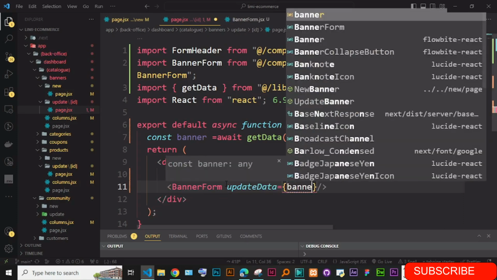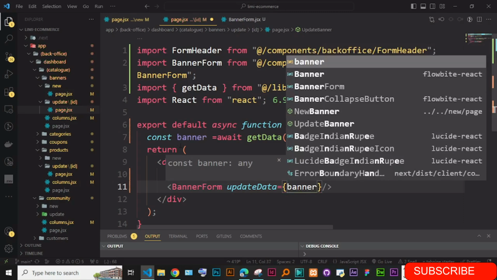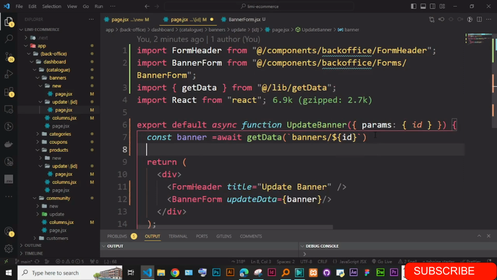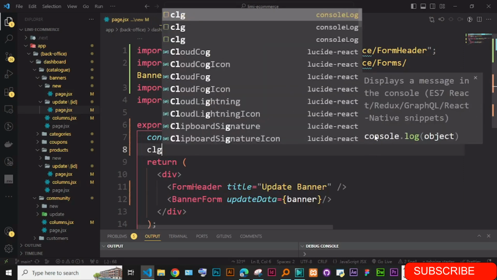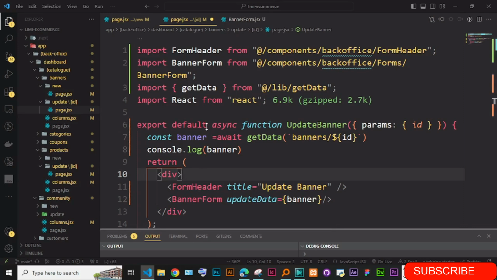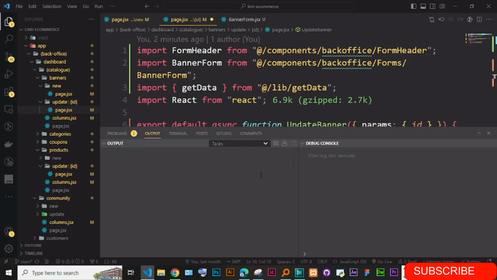You can of course go ahead and first console the banner to confirm that you actually have the banner. Console.log banner, just like that, and then move this up so that we can see it. And where did I have the debug window here?